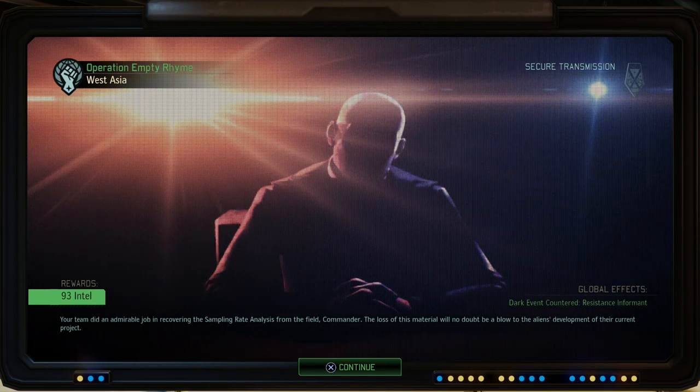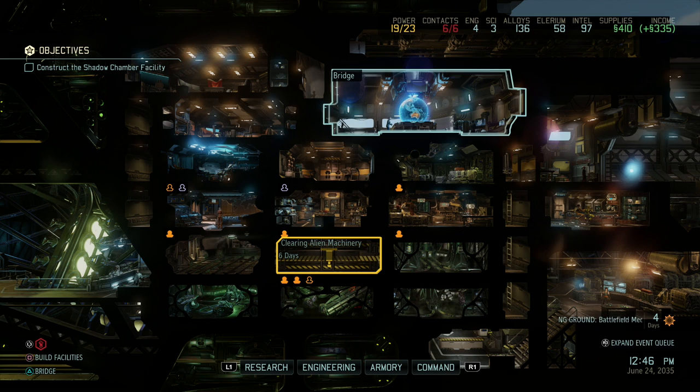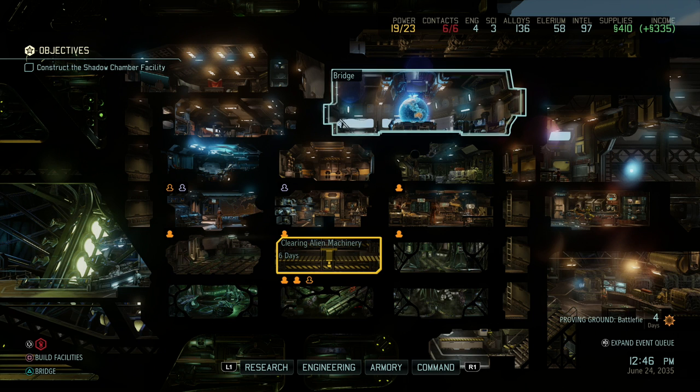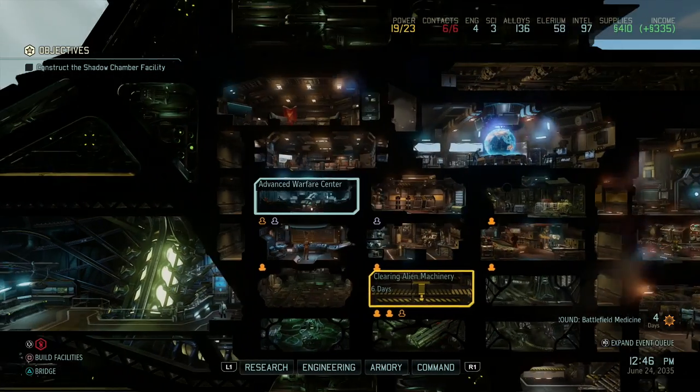So we countered the resistance informant, which would bring the next retaliation mission really close. And we got a bit of intel as well. Yeah, plasma rifles in 5 days are going to be completed. That is amazing. We got the intel, which is really good, because we need intel to continue making contact. Not that we can at the moment, but we're going to start building more of those.